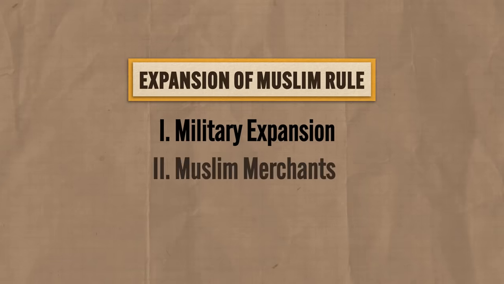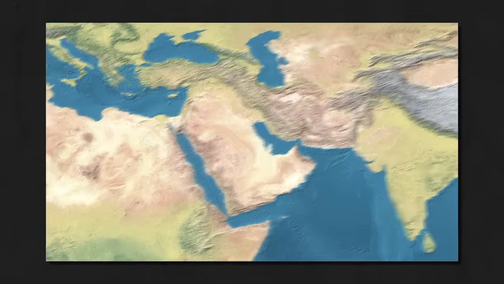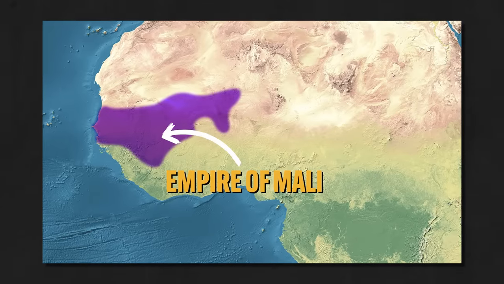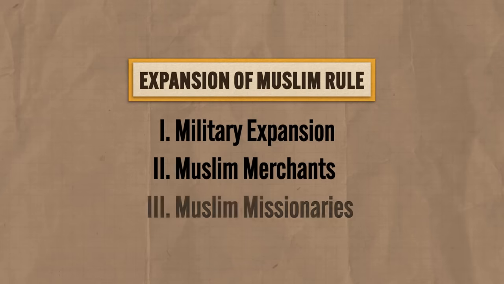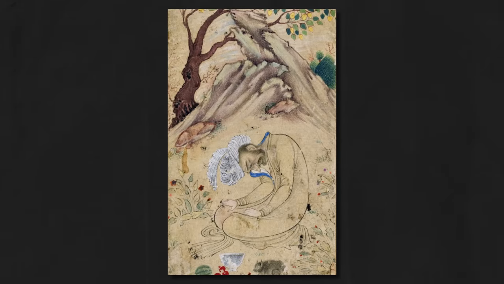The expansion of Muslim rule throughout Afro-Eurasia happened in basically three ways. First, Muslim empires expanded through military expansion, as seen with the establishment of the Seljuk, the Mamluk, and the Delhi Sultanates. Second, expansion occurred through traveling Muslim merchants. Much of North Africa was ruled by Muslims, stimulating trade and the movement of merchants throughout Africa. The Empire of Mali gradually converted to Islam, chiefly for increased access to trade among Dar al-Islam. Third, expansion occurred through the missionary activities of Sufis — a new sect of Islam emphasizing mystical experience and far more open to adapting to local beliefs, which is why it spread so easily. Much of the conversion in South Asia was the result of Sufi missionaries.